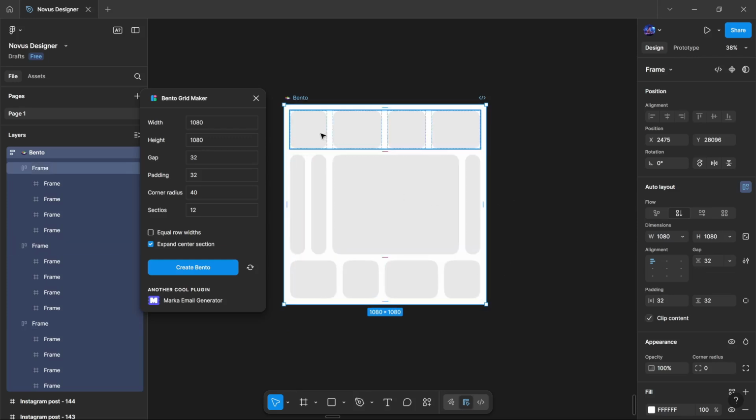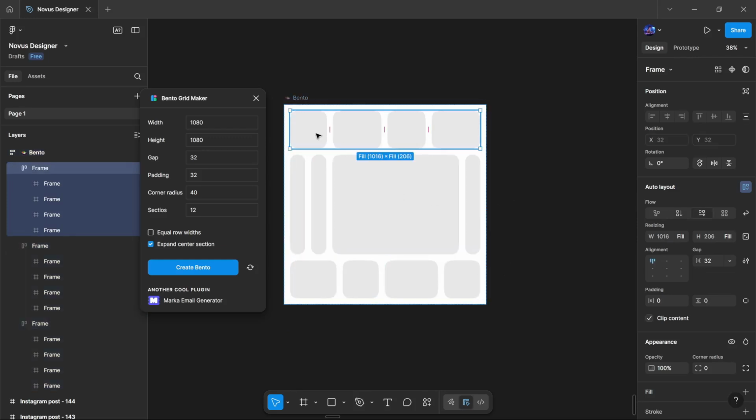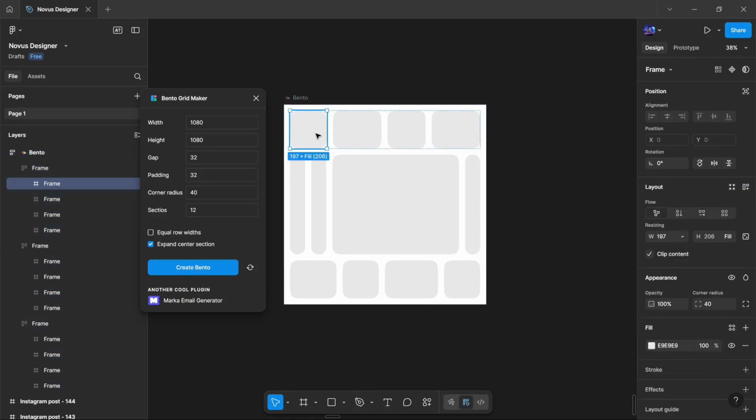And all you just simply need to do is you can see here that they make empty frames for us so that we can put in your content. Basically, maybe an image or maybe a design or something.